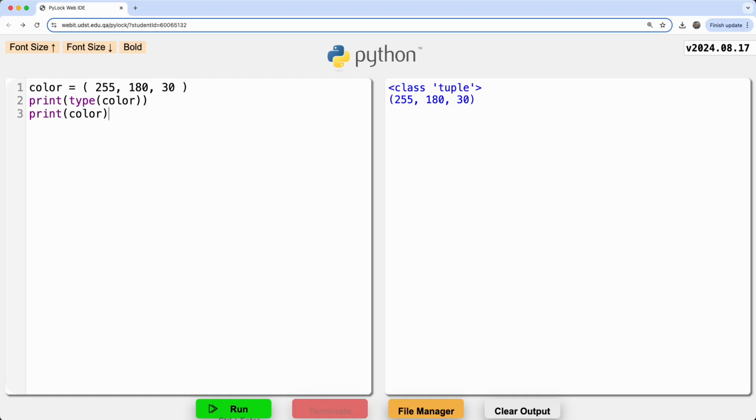Okay, big deal. But you notice it looks an awful lot like a list. That's exactly what it is. It looks just like a list, except that it's got different brackets around it. So in that case, there must be a difference, because obviously I'm not going to come in and say, hey, you can spell it as LIST or TUPLE. No, there obviously is some difference. All right, let's see if we can spot some differences.